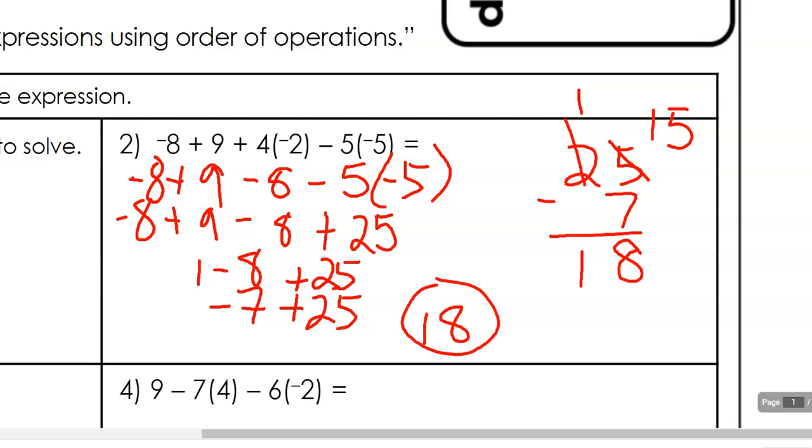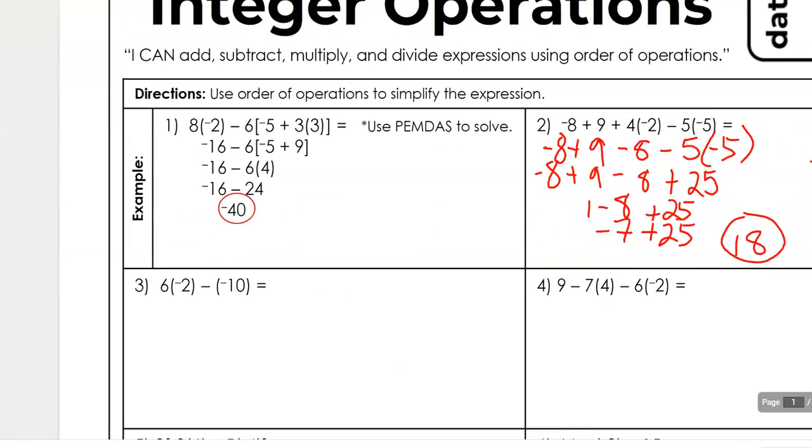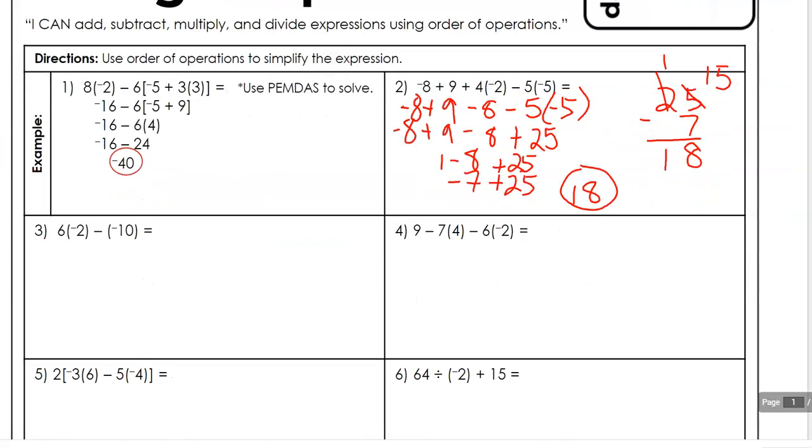Okay, alright, let's look at this next one. Order of operations tells us to do operations within parentheses. We have parentheses, but we don't have operations, addition, subtraction, multiplication, or division in these parentheses. So the first thing that we're going to do here is multiplication because we don't have exponents either. So we're going to multiply these two numbers together.